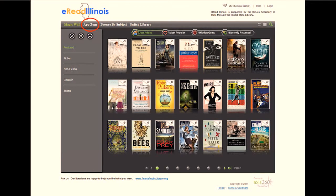Okay, now the next thing after you click on it, you get to this. This is what is called the magic wall. Baker & Taylor is the company that has set this up. Their platform is called Access 360, and their design has a bunch of books on the screen, and then as you scroll over each book, it will highlight and become larger, and you can read a very quick description of it. And you can also click on it. That's how you get to the books to check them out. Okay. And also to browse.